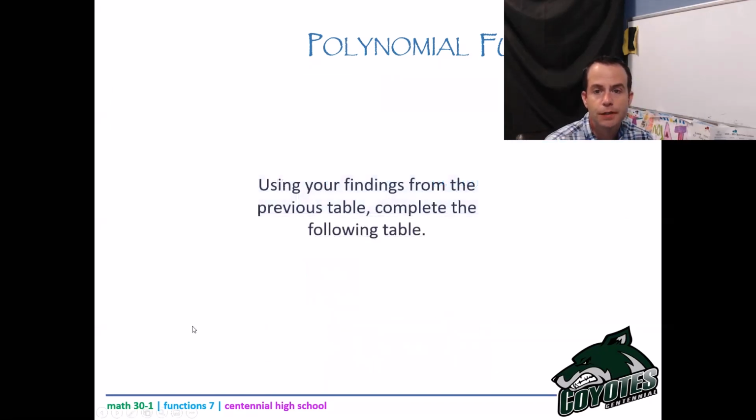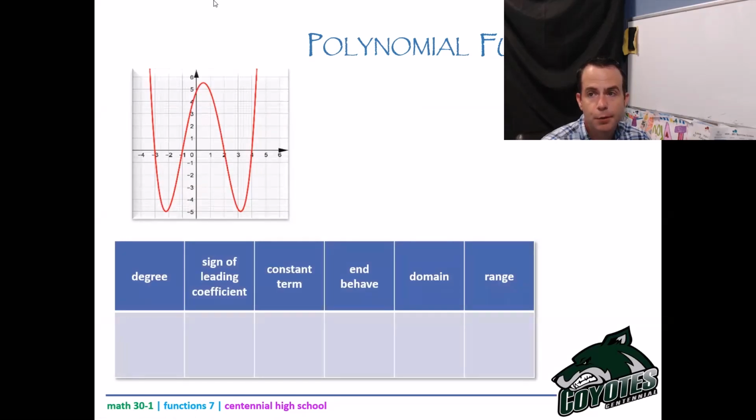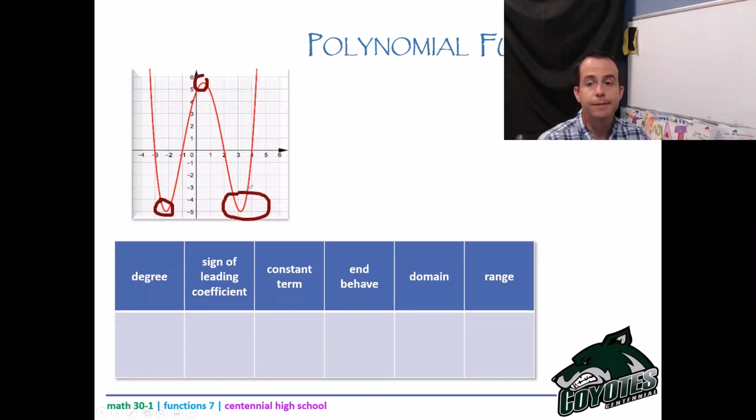Okay, good. So figuring all that out and putting all that together, let's take a look at this next table. So now I've given you a graph and we want to try and figure out some things. The degree, well, let's go by turning points for a sec. I have 1, let me draw those in for you. I have 1, 2, 3 turning points. So if that's 1 less than the degree, it has to be 4, okay? Sign of the leading coefficient, well, am I going up or am I going down at the end of this, right? We're not looking at the left right now, we're looking at the right as x approaches infinity. And I'm going up, so I'd have a positive leading coefficient.